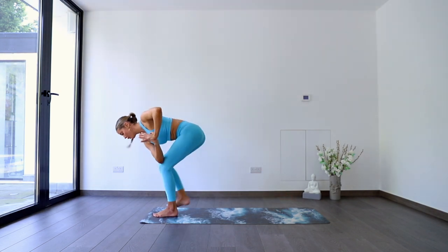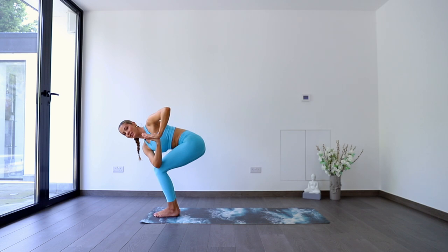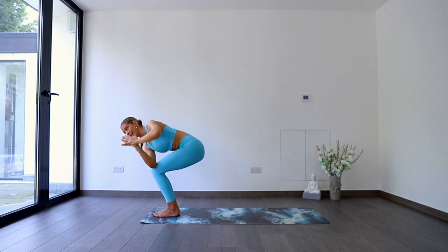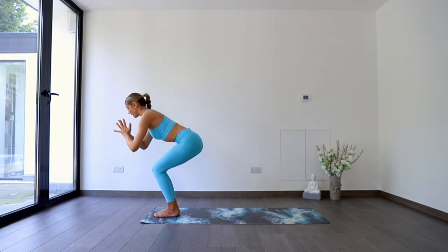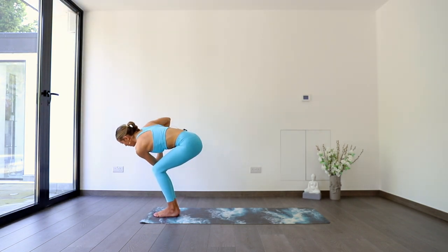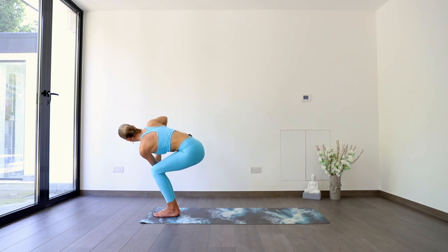One big hop, right foot meets the left foot. Squeeze the knees together, sit low. You're doing amazing. Breathe with me. In and out. Inhale, chair. Exhale, we're coming straight to the other side. Hands through heart center. Hook that left elbow outside the right knee. Twist. Breathe in. Exhale, sit lower.